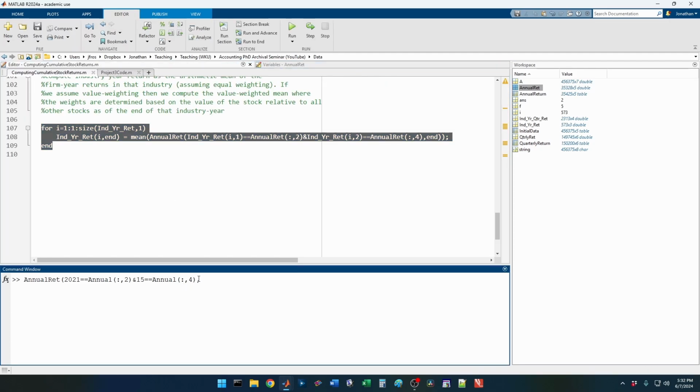So those rows of annual return, all columns, we will pull out, and I'll name it test. This will be our little test data set.